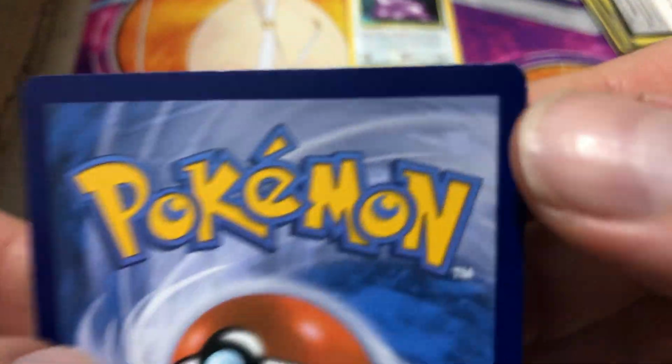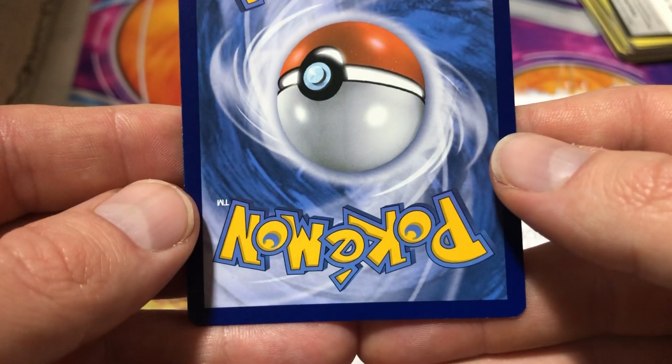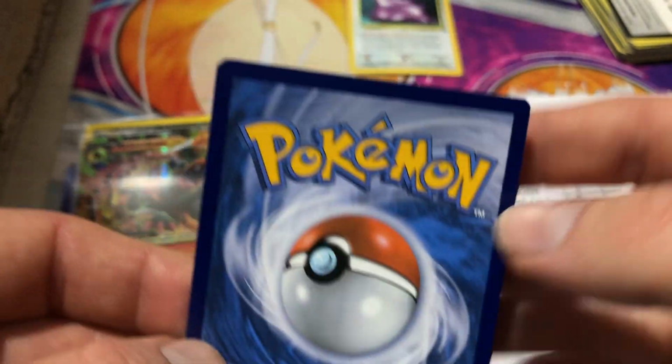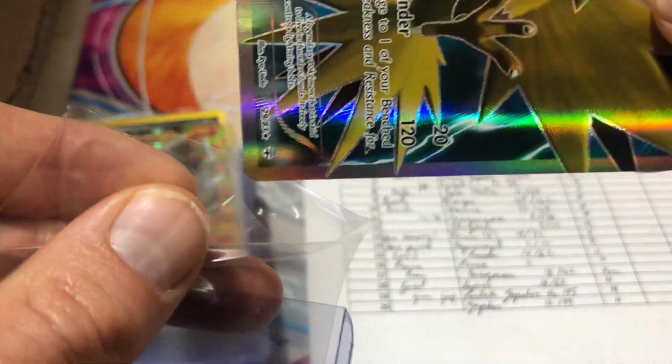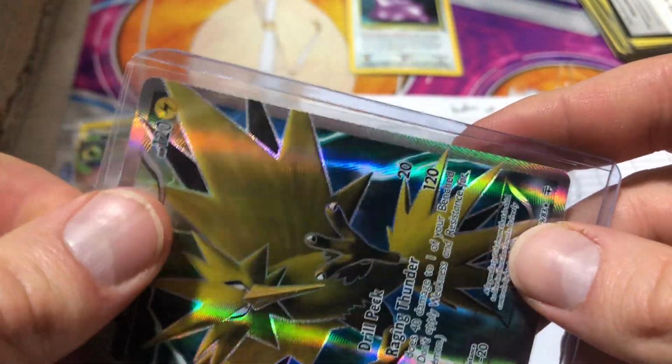The back, there is some minor whiting on the corner, a little bit on the top. Other than that, centering's pretty good and no big scratches. I do wish that whiting wasn't there. But because the whiting is there, we'll get somewhere between an 8 to 9. Granted, I have a hard time seeing the fronts of these, like in terms of damage. So we'll say 8 to 9 for this one.